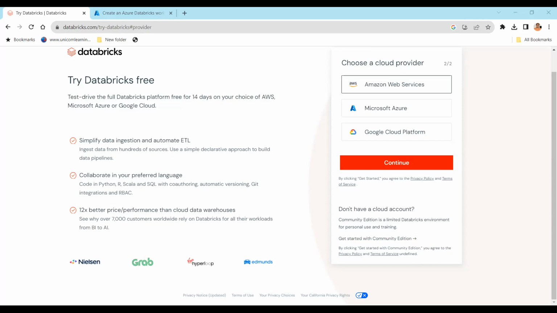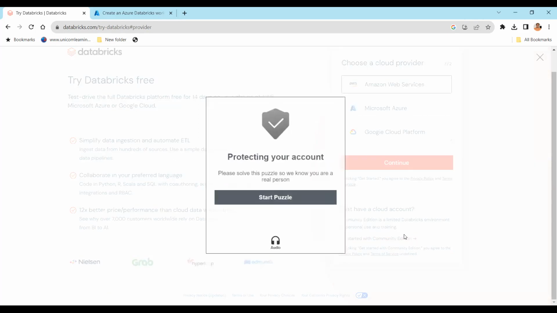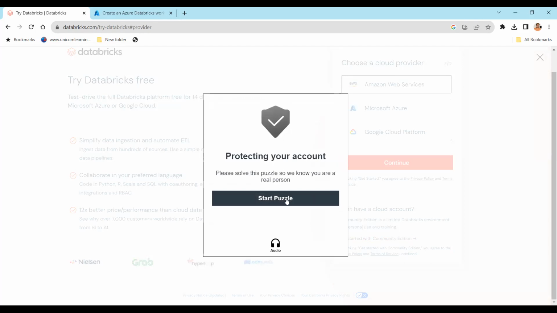For this case, you don't have to go to Azure or AWS. You can actually connect to the community edition, and community edition is totally free. But it has some challenges. We'll see. For the initial few days we'll work on this.